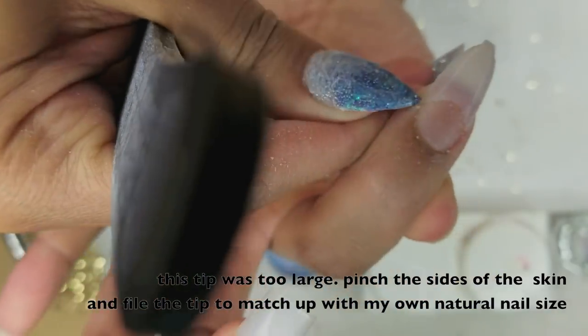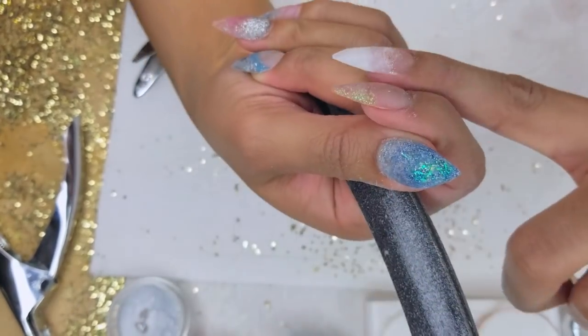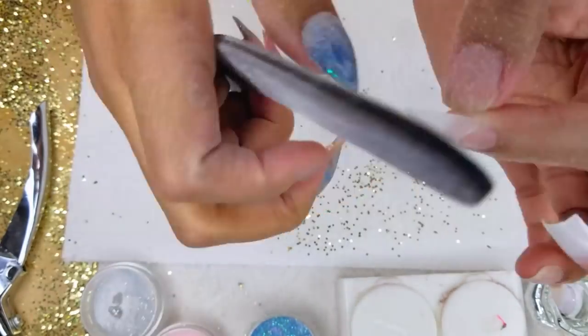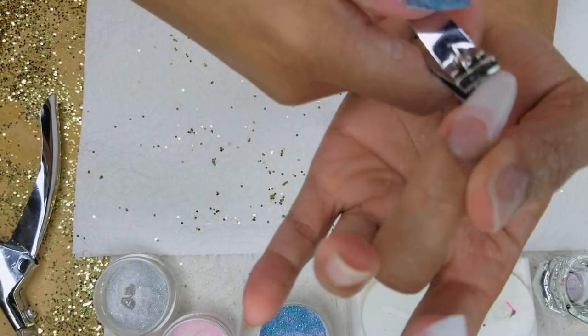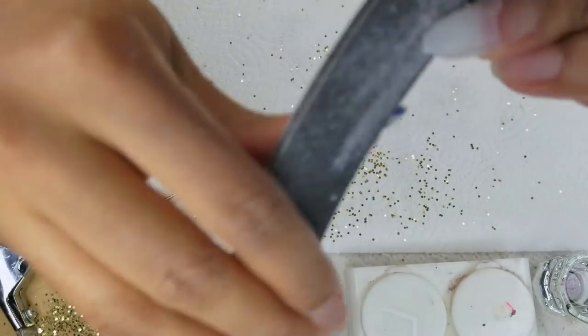But I'm just pretty much cutting down the sides, and then I'm just going to go ahead and shape the nail to the actual stiletto shape, just like we did on the right hand. So as you all can see here, compared to using the sculpting forms where you kind of just go straight in with the form and you just build that shape, you have to kind of prepare that nail beforehand when you're using a tip, and then you just got to file it down.